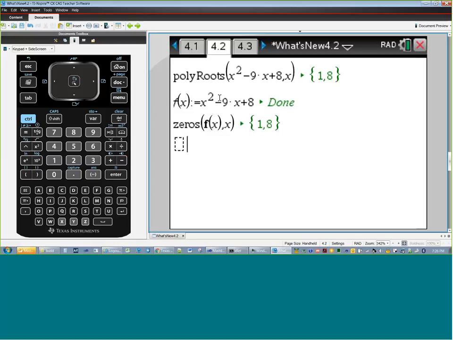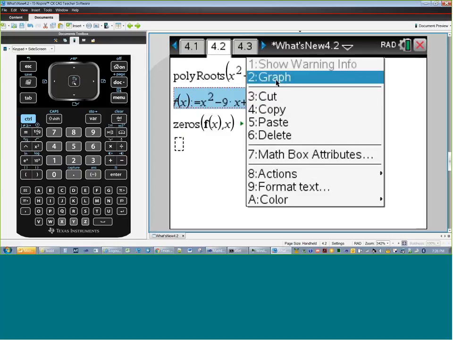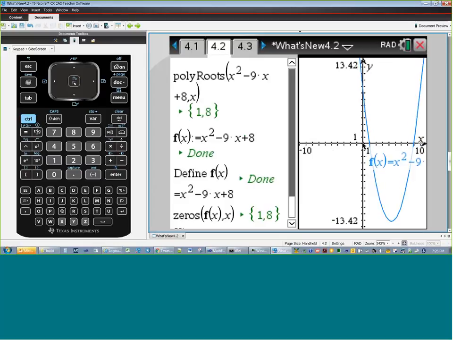So I go back to my function definition. What can I do about that? Let's again play with the contextual help, since we developed that, and you have it at the tip, literally at the tip of your finger. Right click. It says graph. You saw it before, but isn't it nice to be able to go into the Notes application and with a single mouse click to be able to choose graph and see what is happening? You have your page being split automatically, and you have your graph being plotted for you.